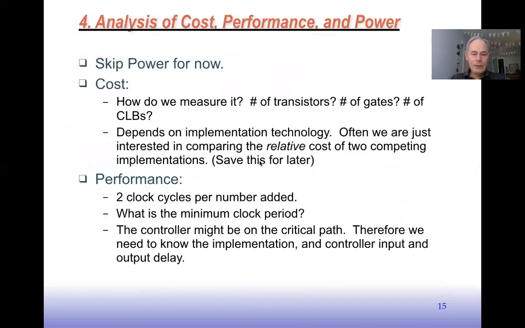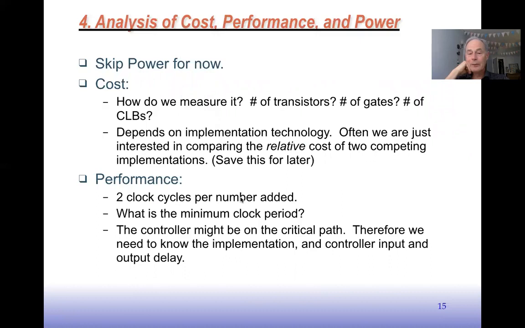So then the question, as far as what the performance is, or how long does it take to process a linked list, depends on what the minimum clock period is. It's going to be the minimum clock period times 2. That will be the total time to process a list, times 2 times n. So we need to figure out what the critical path is for this design, and then that will tell us what the maximum clock frequency can be. Right? Now, it could turn out the controller could be part of the critical path. We don't know that at this point.